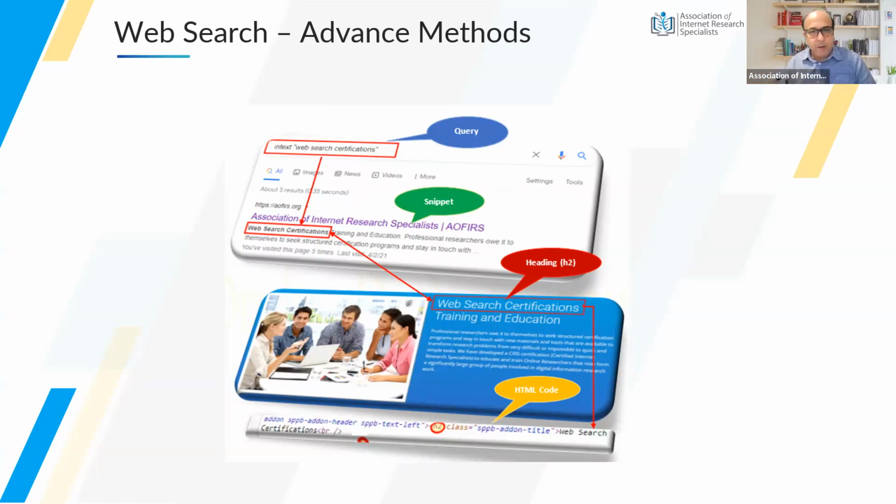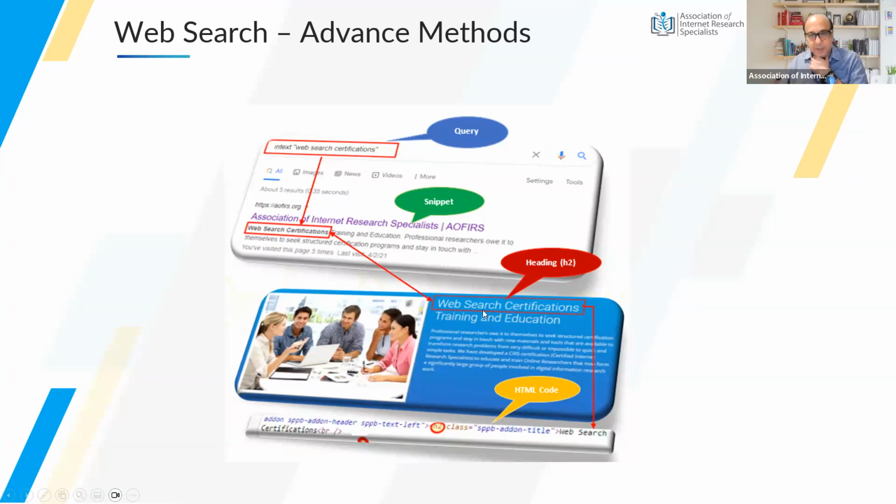Correct? Okay. Now let's look at the page itself, where when you click on this link, you go to a page, part of which is going to look like how it is showing to the user, this landing page.